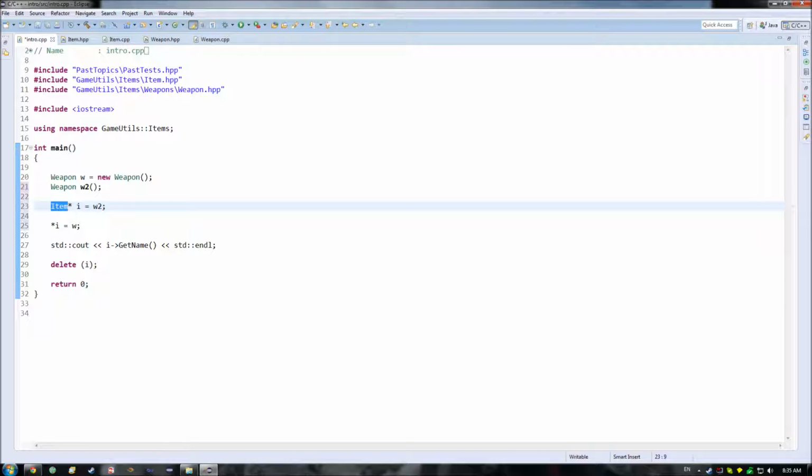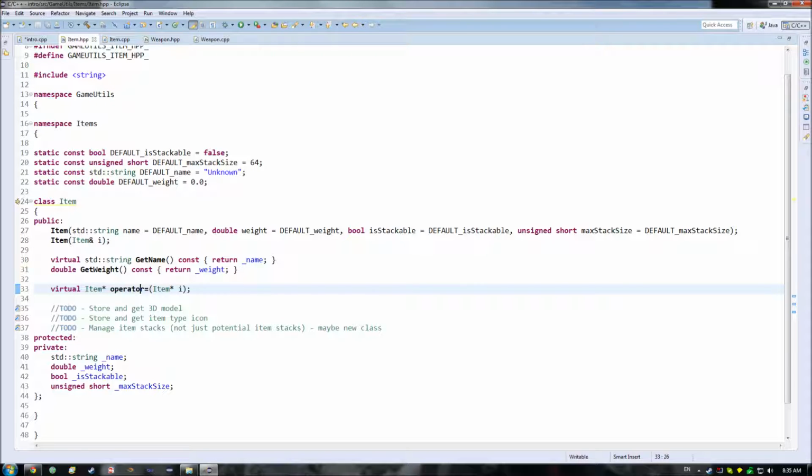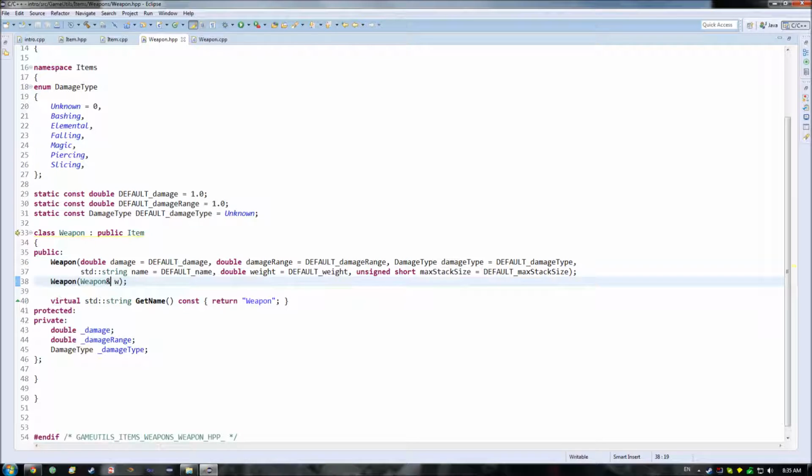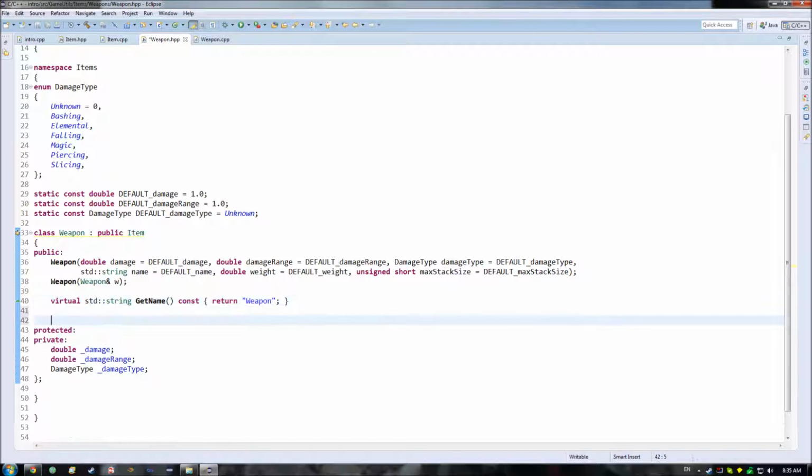Except we're doing it at the item level. So right now, what you would immediately think is that this is going to go in and use this operator here. However, the way in which we can get this to be polymorphic is we can override that in here. Then the problem is, what are we looking to do? We need to do this, basically, in order to properly override it.